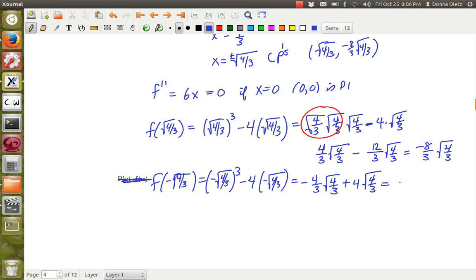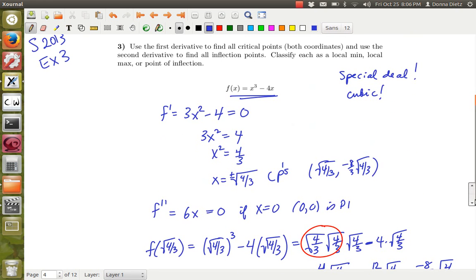So since all the signs switched, it's exactly the same. And we expected this. We knew this was going to happen. So why do we know? Because we know that it's that special case of the cubic, and the two critical points plus the point of inflection together, they all have to be collinear. And so this is a very special situation. We actually know what's going on, and so we didn't really have to do this step, but we do. We have to do it to show that we know what we're doing.